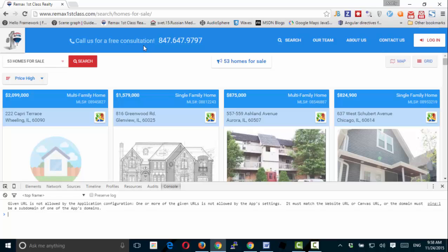So what happens when the user comes to your site? Immediately on the server side, React generates a server-side component with data and sends it to the user, and the user can immediately see data. At the same time, the user starts, I don't know, reading your article or finding homes, and behind the scenes it loads the client-side app needed in order to run and execute a single page application.